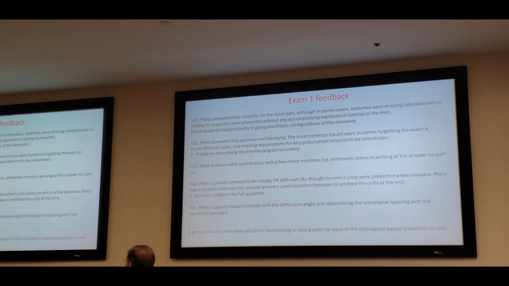Okay, polycrystals are isotropic. Some students had problems in discussing the interfacial and grain boundary. For question number 3, most answers were satisfactory with a few minor mistakes, arithmetic errors. You have enough time, so you need to double check your answers, and you are supposed to put all the units there. If you are done, do not just leave the hall. Just double check all the answers, and check all of them. That's going to help you.